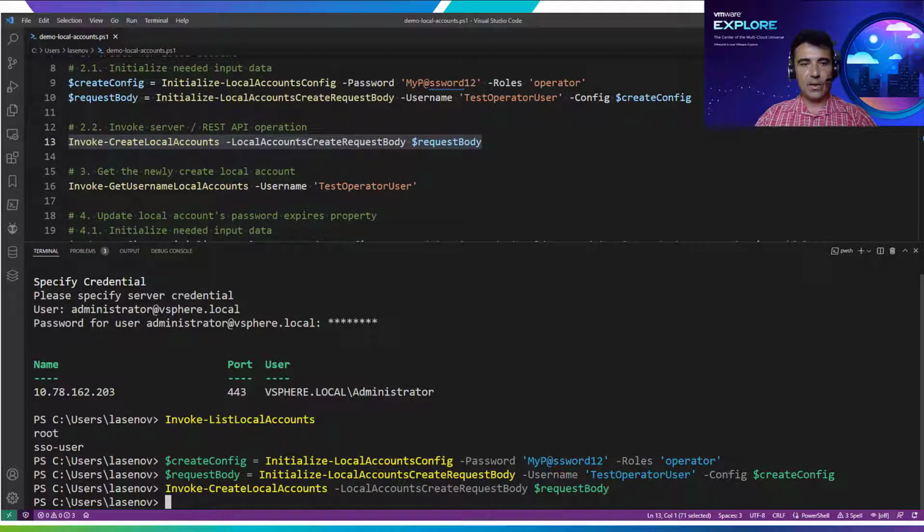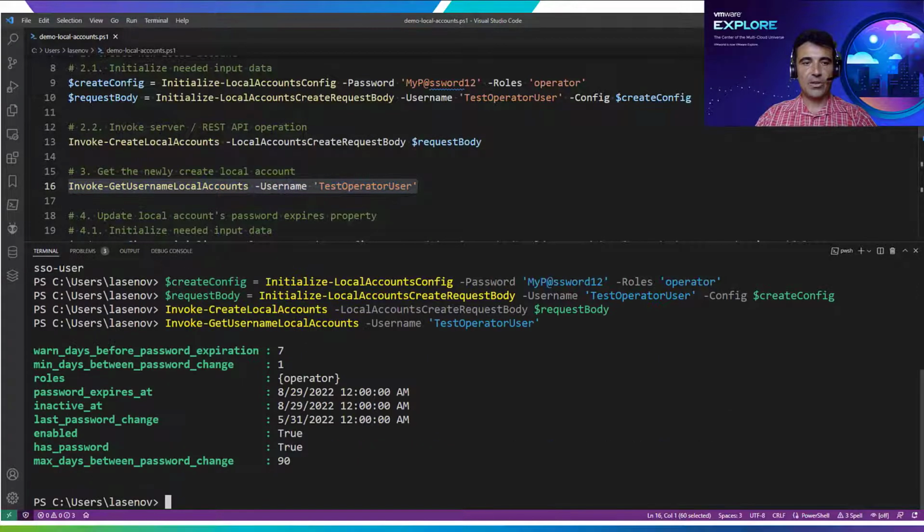Now, if we check, we'll see that we now have this additional test operator user created, and we can use the invoke get username local accounts, which is an API operation that retrieves all the details for a specific user, not just lists all the users.